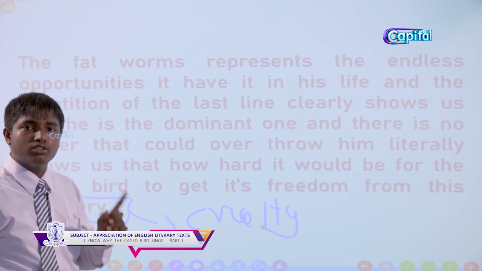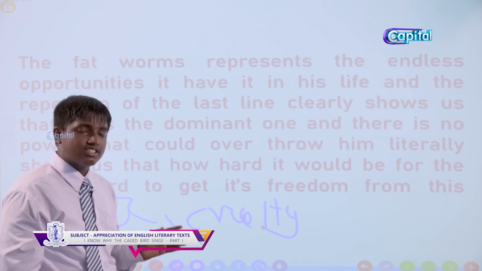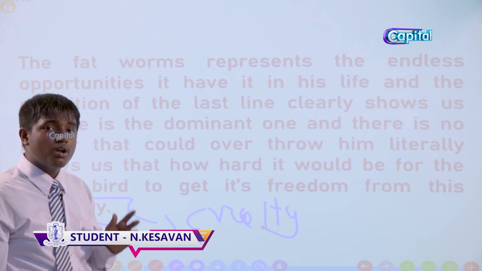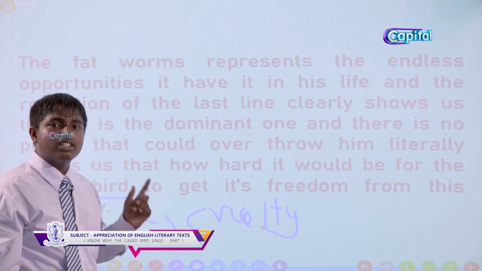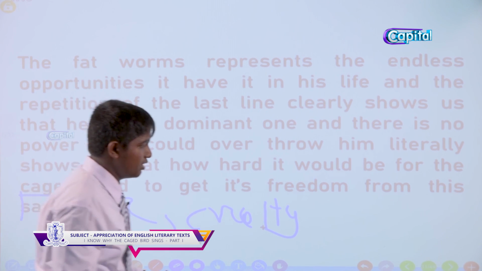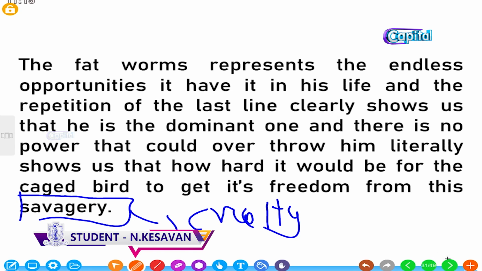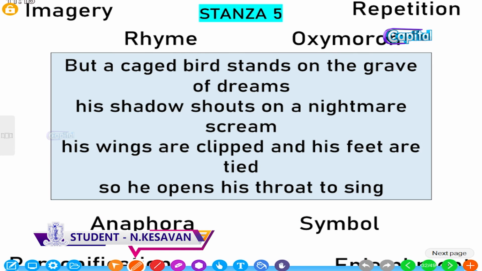So what can it do? Because there's the sky his own. Because he climbs the sky his own, but it's impossible to fight against them. As I already said, it's impossible to fight against the privileged people from the discriminated people. That's what has been shown here. So let's move to the next slide.